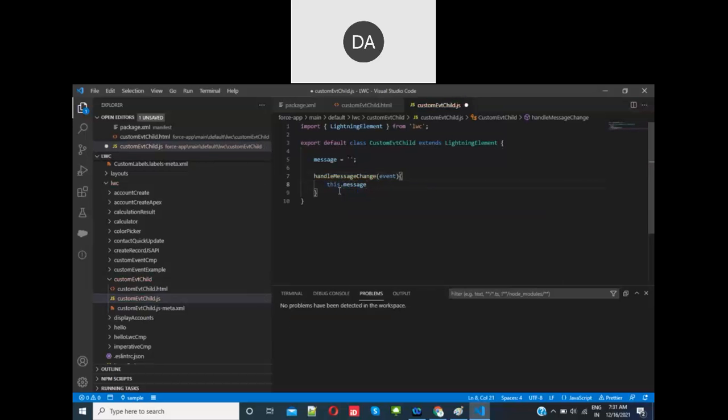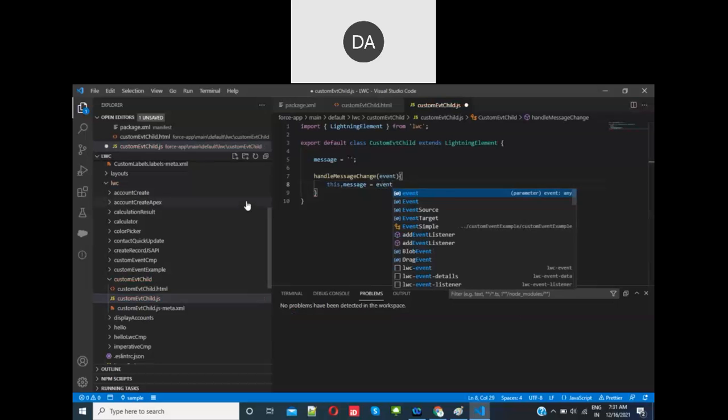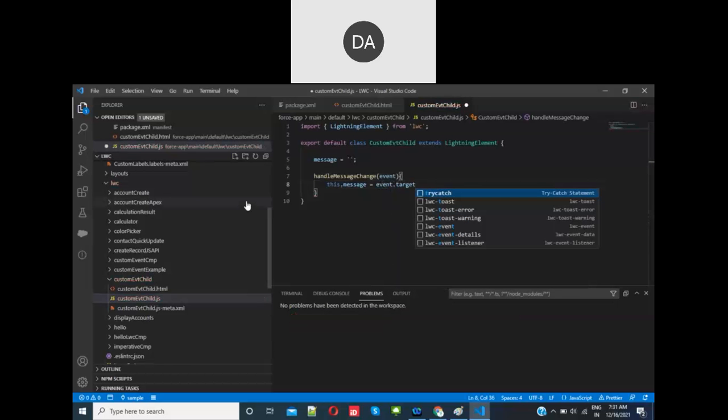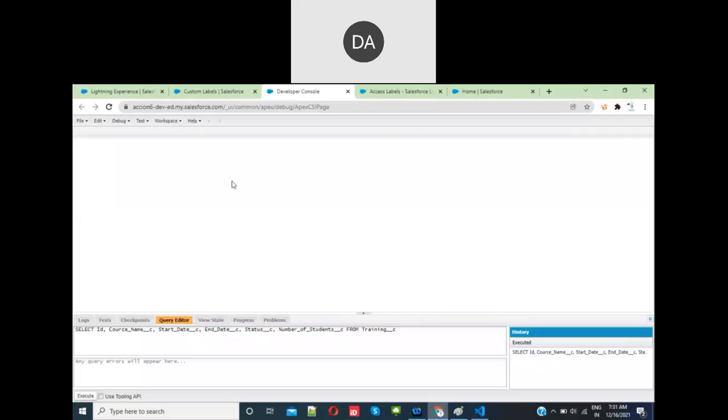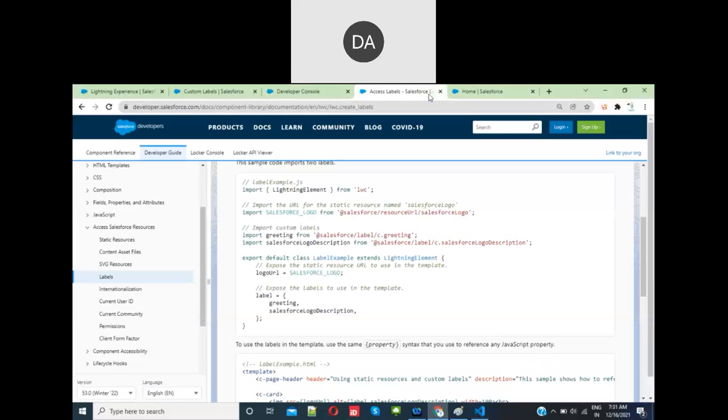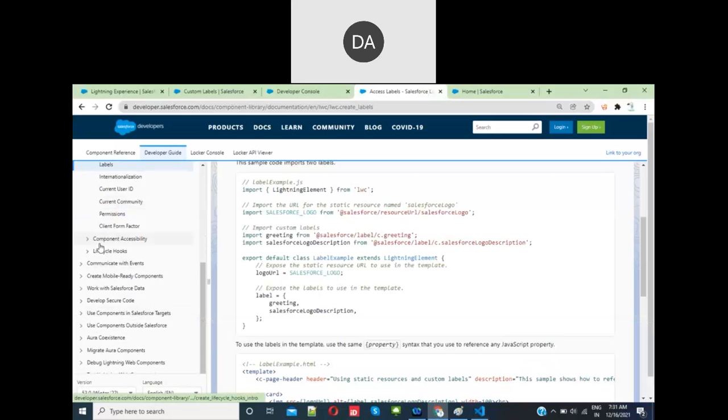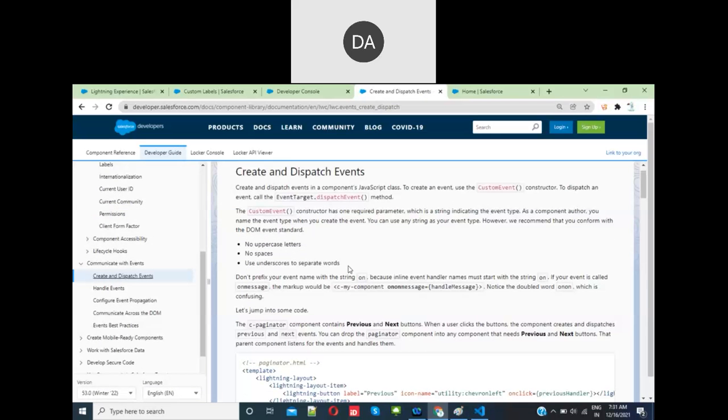This is very important syntax: event dot target dot value. That's it. From here itself, you can dispatch the events. Let me show the dispatch syntax. There is one event target dot dispatch event method.